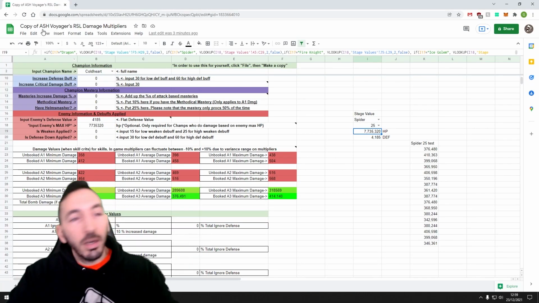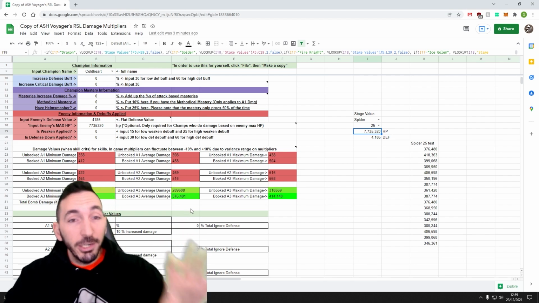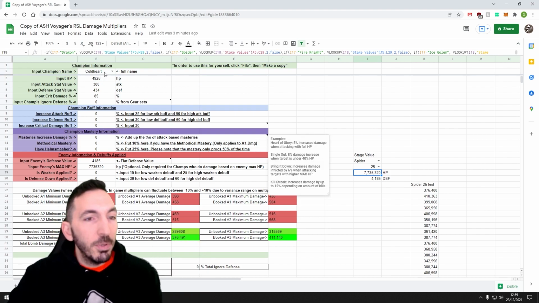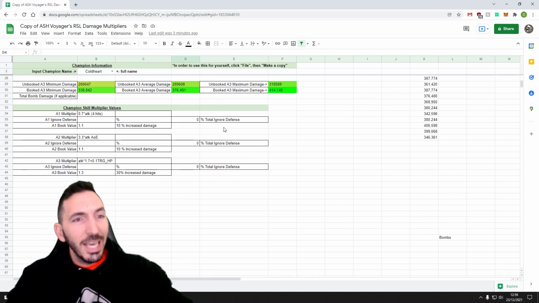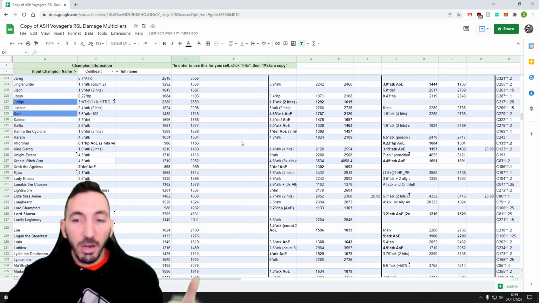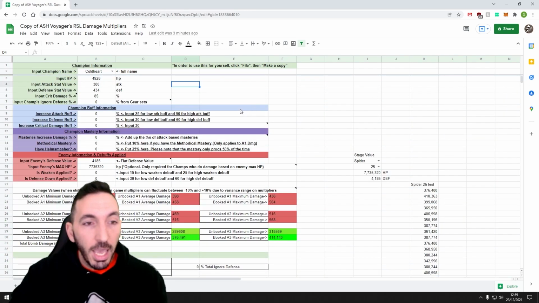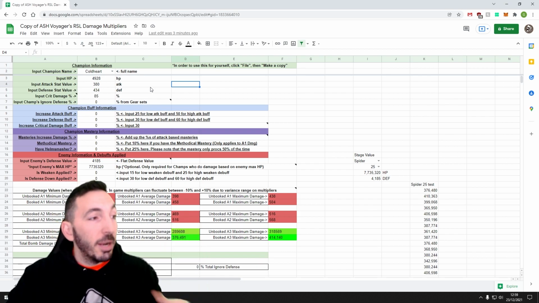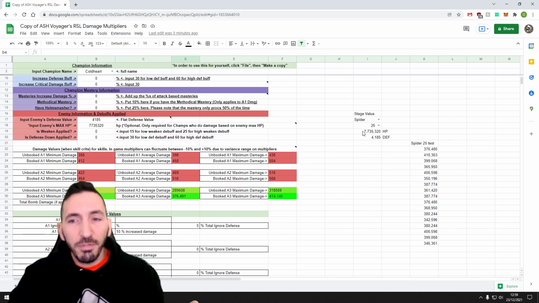This is a copy of Ash Voyager's RSL damage multiplier sheet. It included this calculator in there, which is a damage calculator. I've inputted the name of the champion here, which is Coldheart. There's all the champions there that you can select, and basically the sheet goes in and tries to find the champion out of this list. It's a formula on the Google Sheets here, and it finds the hero, it finds the multipliers, then accordingly calculates the damage.